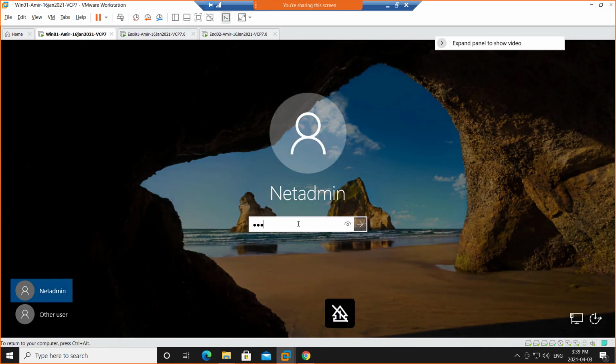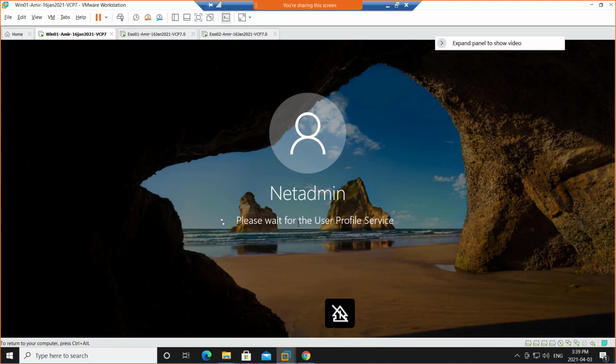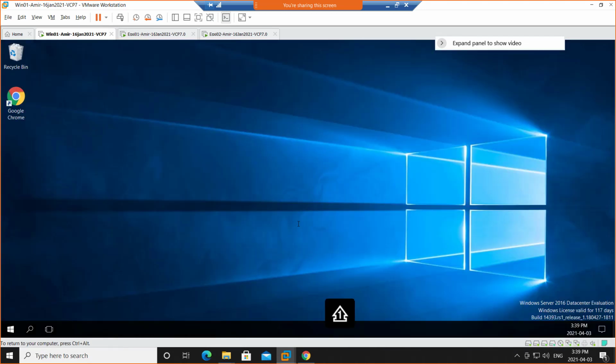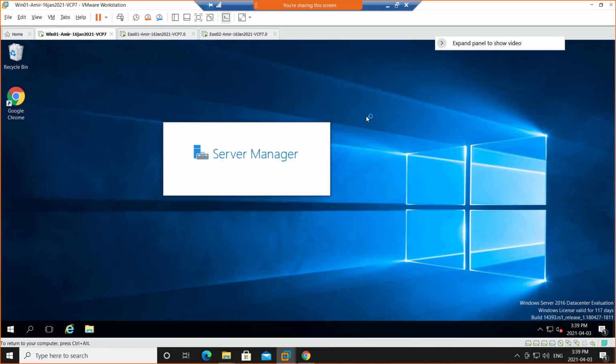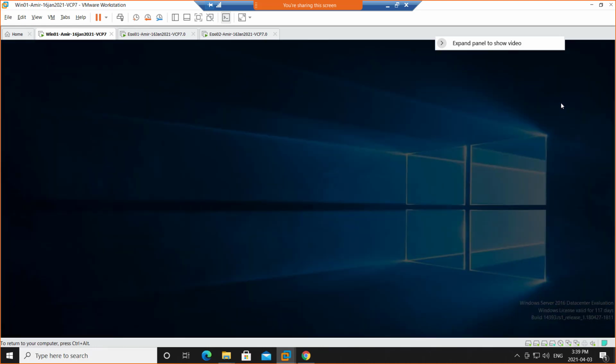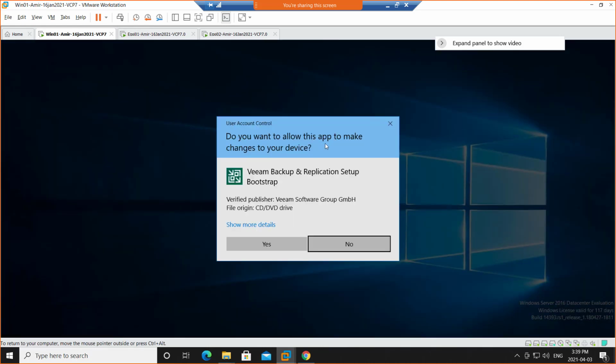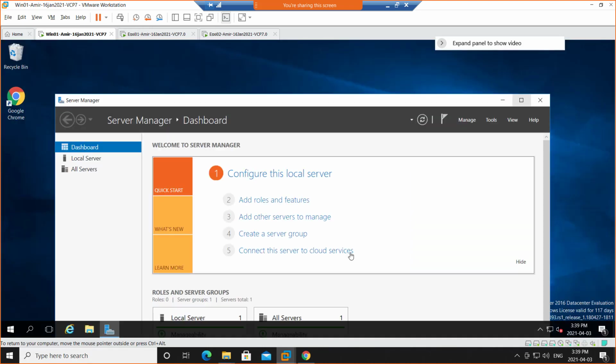Give this password. Go ahead. So now it will continue the installation of Veeam. Okay, it says, do you want to allow this app to make changes to your device? Yes. The Veeam backup continues after the restart.